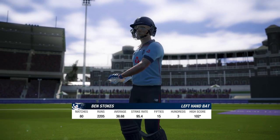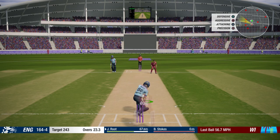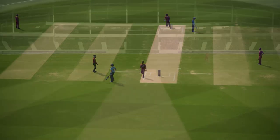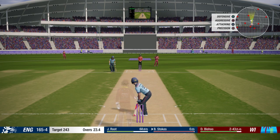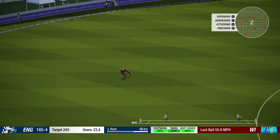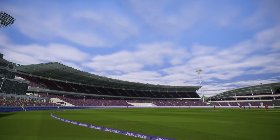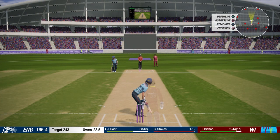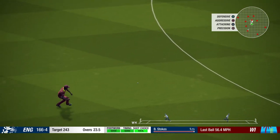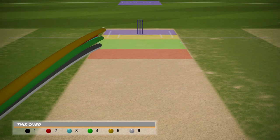At the non-striker's end, Stokes has his first ball to face here. Nice way to get off the mark. Off the mark there. Good shot. Single there. Kept it fairly tight in that over. 24 overs gone, 167 for four.